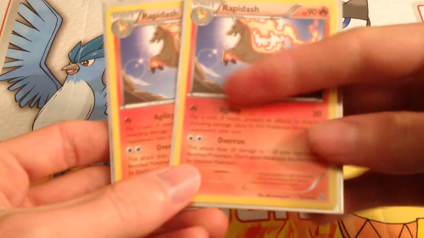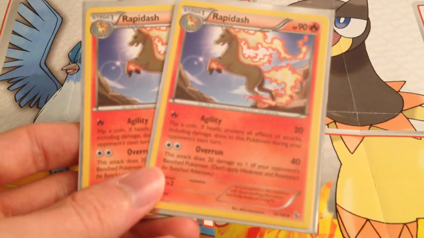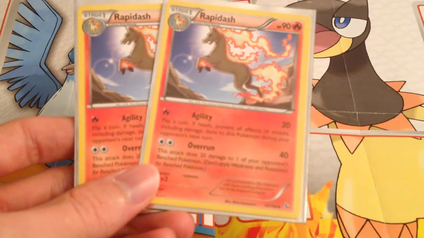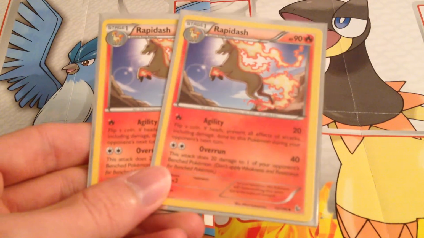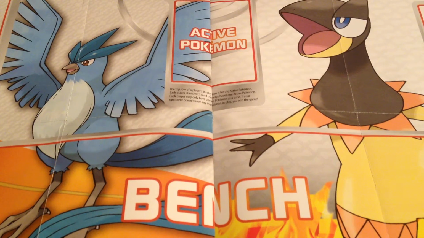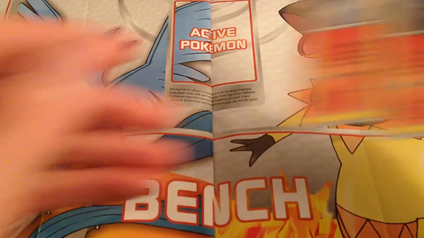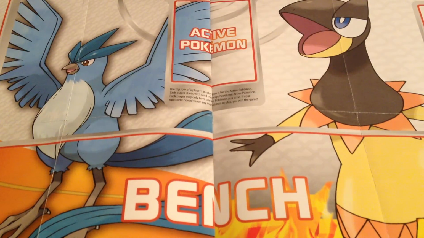I actually opted to keep our two Rapidash. The free retreat was very nice, and the spread damage and a little bit of stalling we can get from this Pokemon is enough, I think, to justify its presence, at least for now, and it's not very heavy on needing its own energy type, which is another plus, as this is going to be a three-color deck, at least in the beginning. And we do have our two Ponytas to support those two Rapidashes.